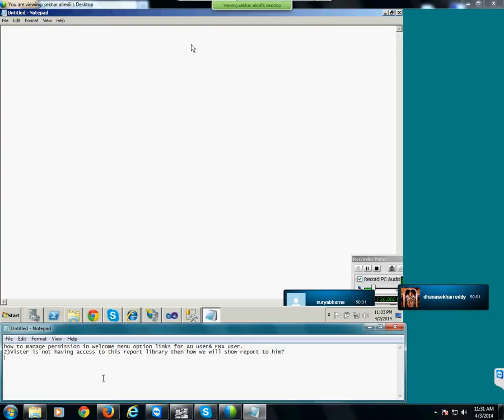Okay, I am repeating. Simply, what is the object model? An object model is nothing but a piece of code which will get executed client side or server side. There are two types of object models: one is the client-side object model, the other is the server-side object model. If the code gets executed on the server side, we call it the server-side object model. If the code gets executed on the client side, we call it the client-side object model.